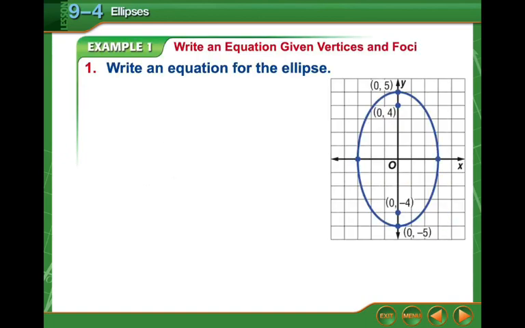So the first one just gives us the ellipse on the graph, and thankfully it gives it to us on the graph. So we can actually use that to our advantage to find out what a and b are, the axes for this particular ellipse. Now it gives you the focus too, but that doesn't really matter. We don't need to use that to do anything. But there's one thing that was missing off of that last slide that's kind of important, and that's how you find what c, a, and b are without having a graph given to you, or even finding what a or b are if you're given the focus, like in this case.